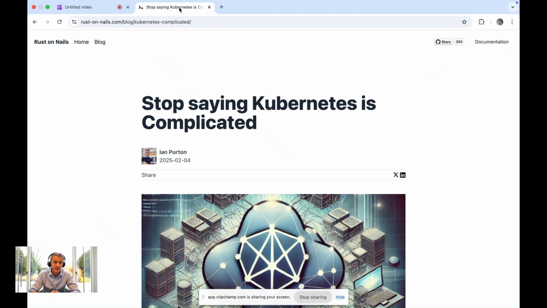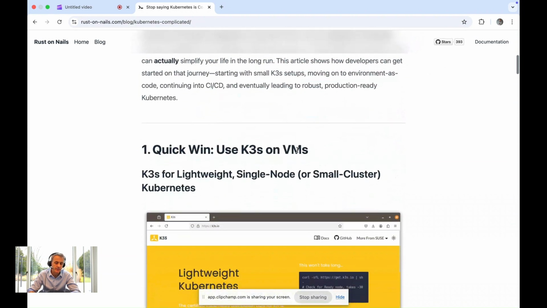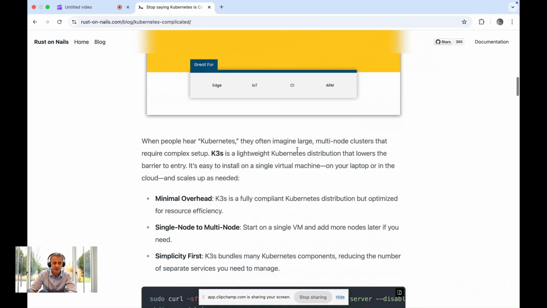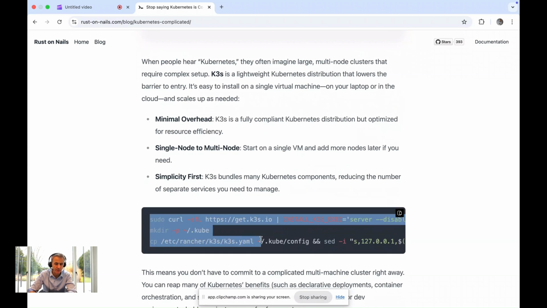So what I want to achieve here is show how, if we learn Kubernetes and use it, we can actually simplify our development. And my argument goes like this. A lot of times people think that Kubernetes is complicated because of the installation process. So I'll often hear people say, oh, you know, we could just use a virtual machine. But what people don't realize is you can install Kubernetes pretty simply into a virtual machine with just one node. And that installation is as simple as running this command.